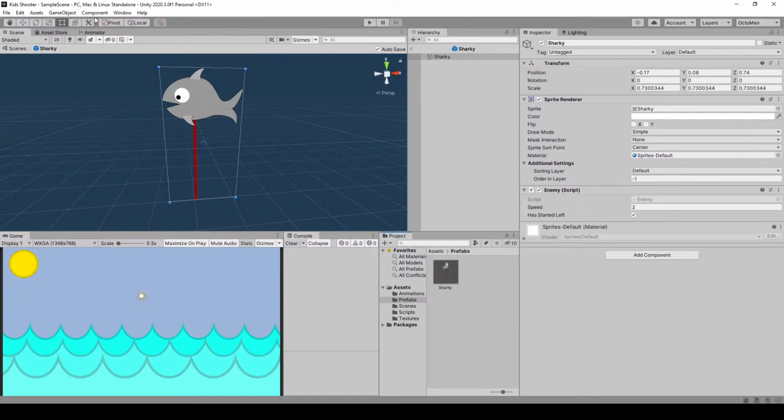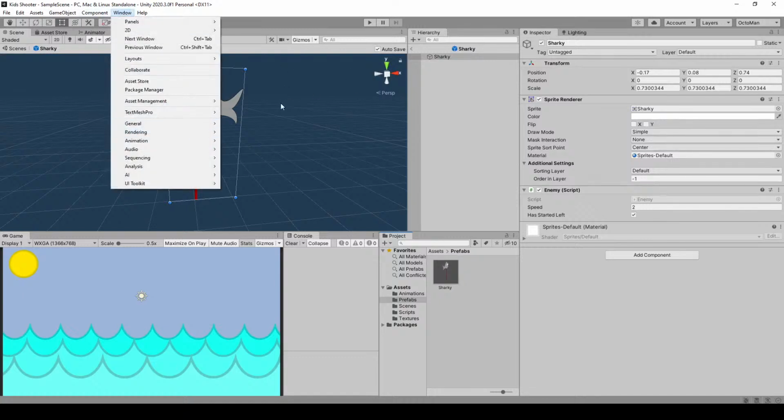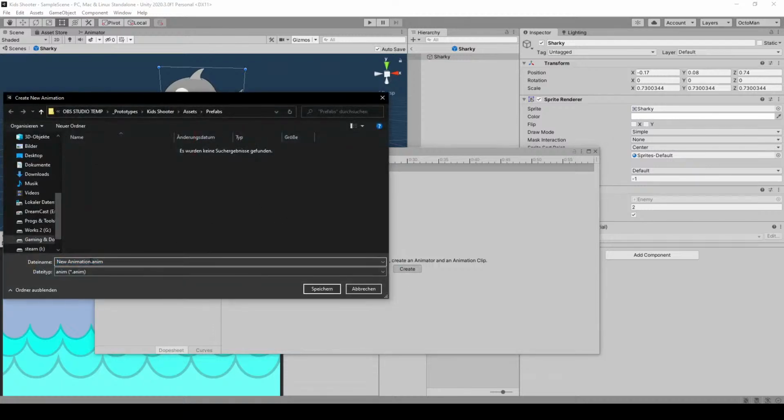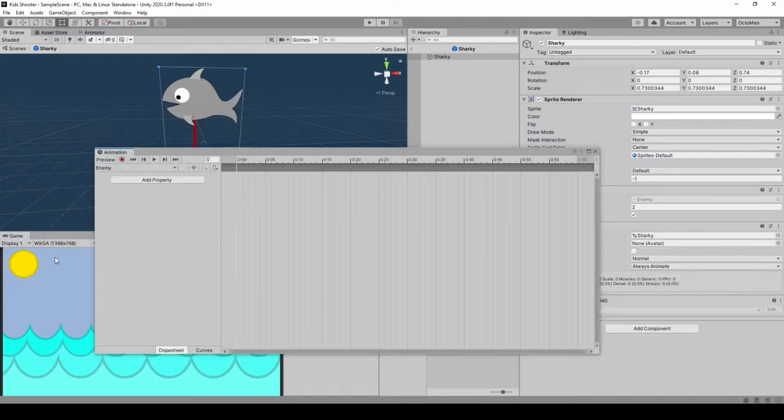To check that out, what I would go first off is go to animation, and create a new clip. I go to animations, I name this fish up and down, or enemy, just enemy, because it's an enemy. So what's the issue?